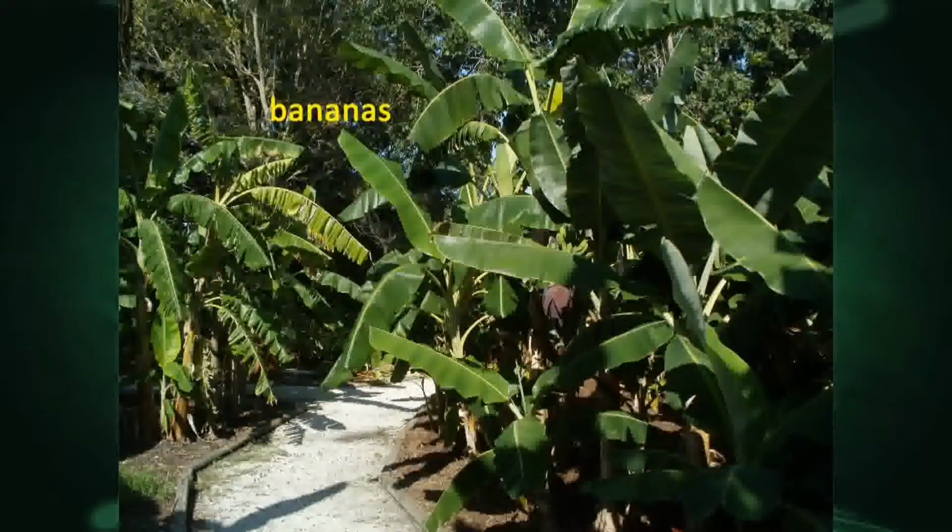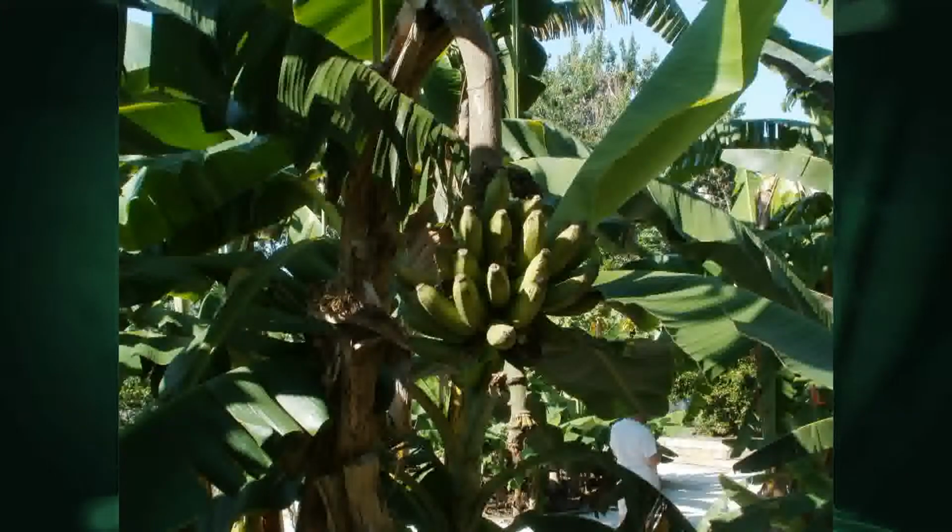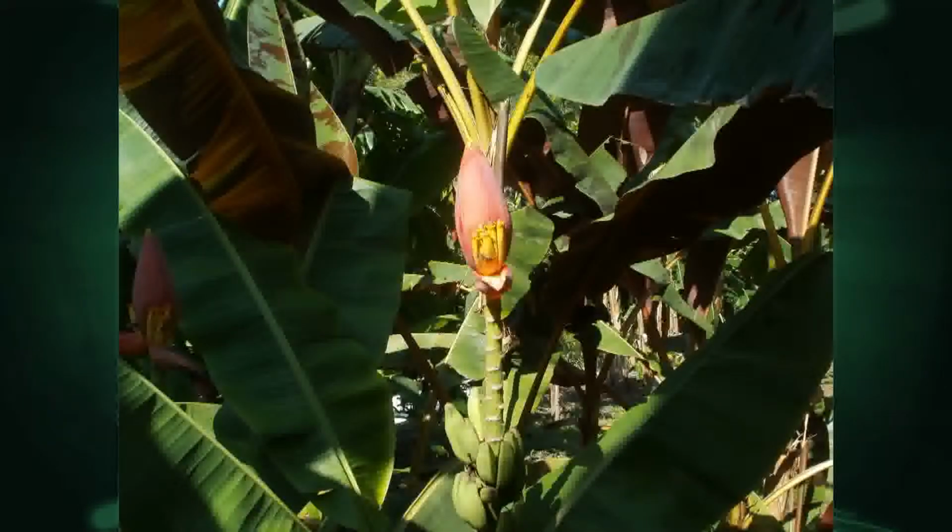They have a whole grove of different types of bananas you can walk through to get the feel of walking through, say, a banana plantation. And we'll take a closer look at some of the fruit. Obviously, you know, bananas, and they grow on these stalks that kind of hang out of the leaves. And those actually come from kind of an unusual looking flower. It's that reddish fat part, and then these little yellow bits that come up around the side, and those are what make the bananas that you see down below.